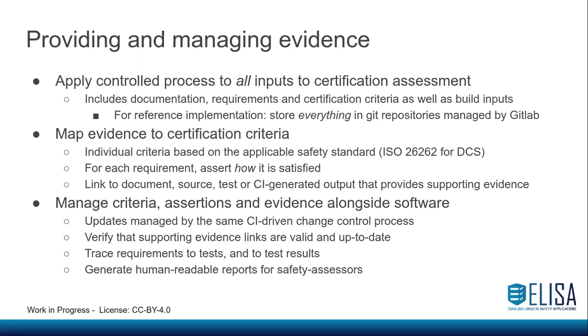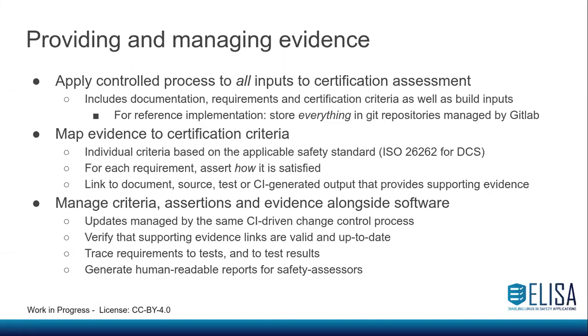So we have this controlled process. We have a way of verifying that we have the controlled process in place, because we can consistently reproduce our builds. But we can then build on this control process to do some other things. And the most important one there is actually providing and managing the evidence that we want to use for certification.